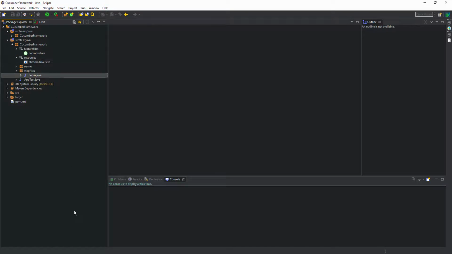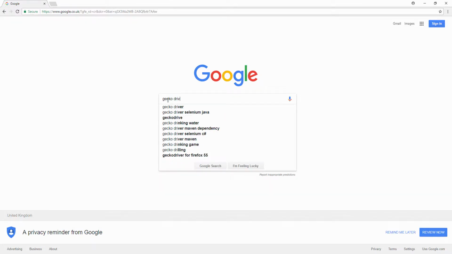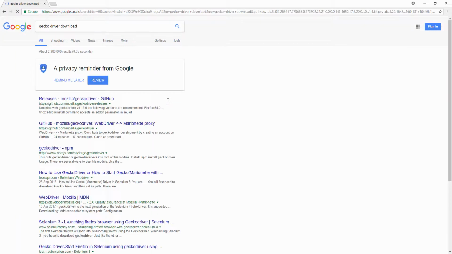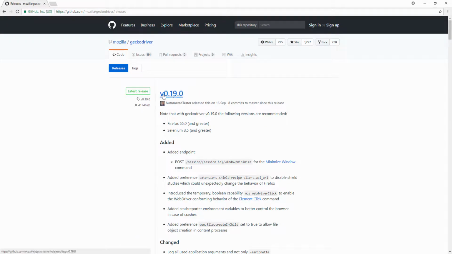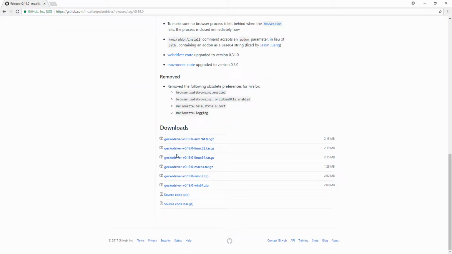This time we're going to open the test and run the test against Firefox browser. So the first thing we need to do is download something called Gecko Driver. So I'm on Google, I'm going to type in Gecko Driver download, and then I'm going to select the first link here. I'm then going to select the following option. I'm going to scroll down and there's going to be a series of zip files. One's 32-bit and one's 64. My system's a Windows operating system, it's 64-bit, so I'm going to select the following option. So just download the zip file.